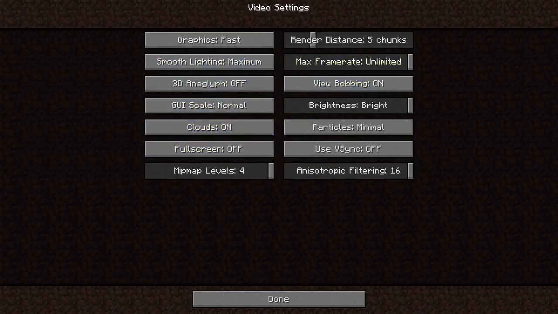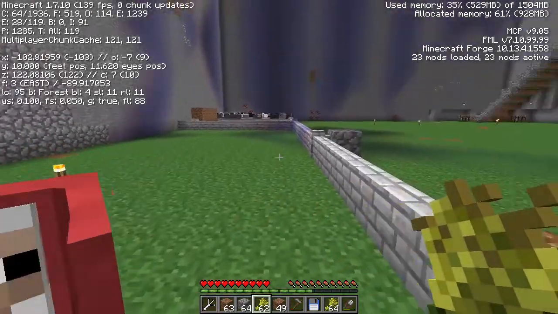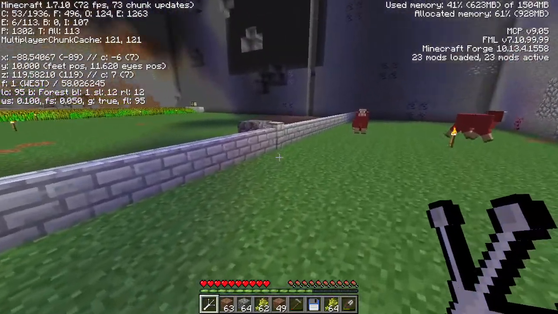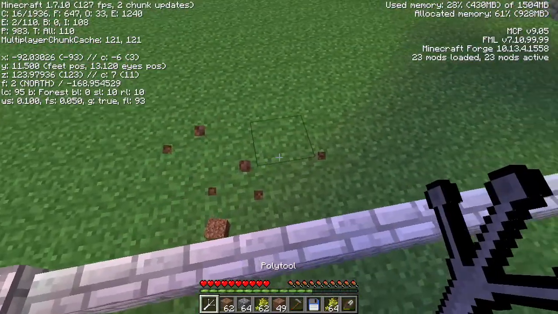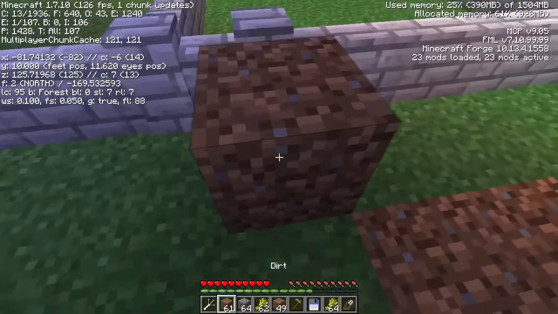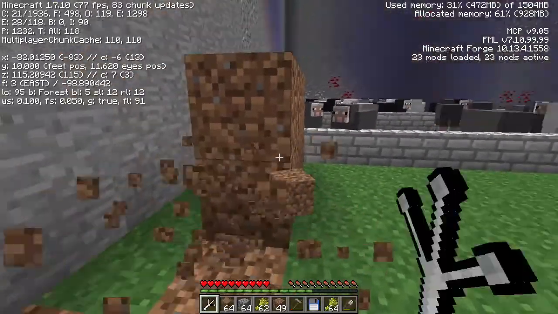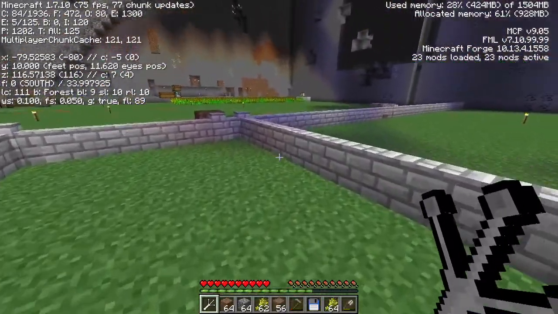And let's go ahead and turn the particles on a little bit, because we need to actually be able to see the sheep's particles and things. Okay, back to the point. Let's just go ahead and tidy up our little mess over there, which was the wall of dirt. Let's clean this up, and then this pen is ready to go. We can set this pen up for whatever color of sheep we want next.